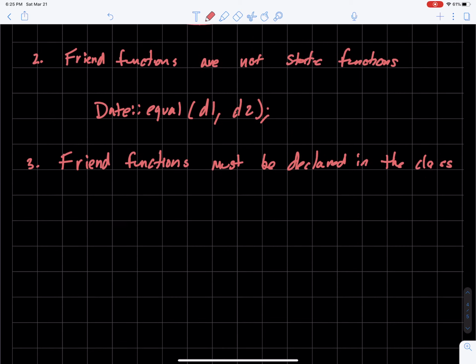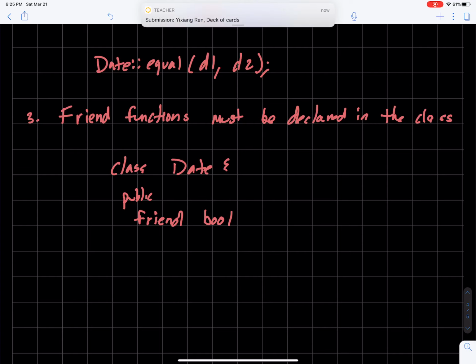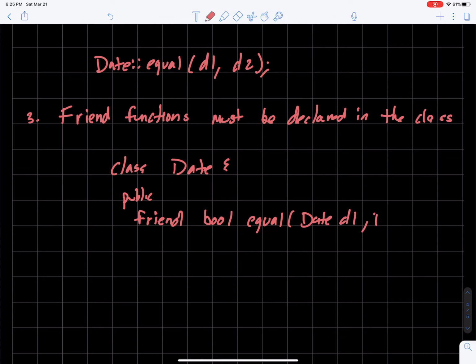All right, so here's an example. I have my class date, and I have public, and I'll say friend, and then I'll have the return type, Boolean, and then the name, equal, and of course the parameters, date 1, date 2. So this is the way I declare it.